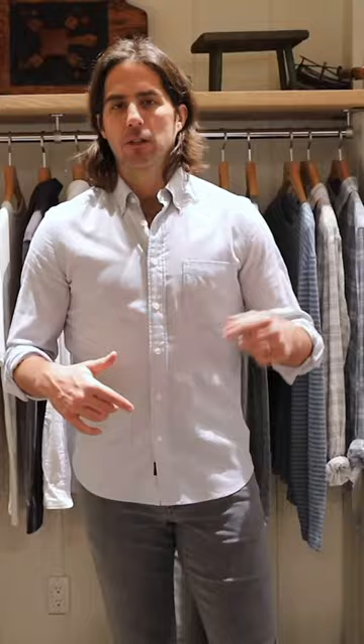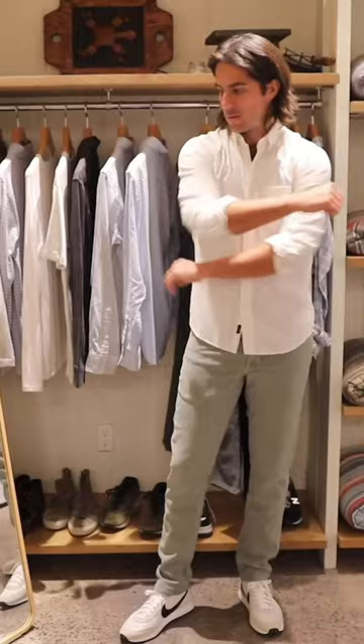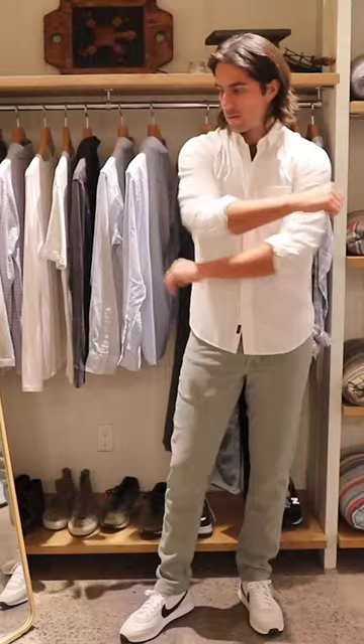It's that perfect element to go either casual or a little dressed up. No matter what your day throws at you, it's the ultimate daily uniform shirt. Our Stretch Oxford shirt really is that wardrobe staple — whenever you go to your closet, you know you can grab it and work it with any kind of pants or shoes that you have.